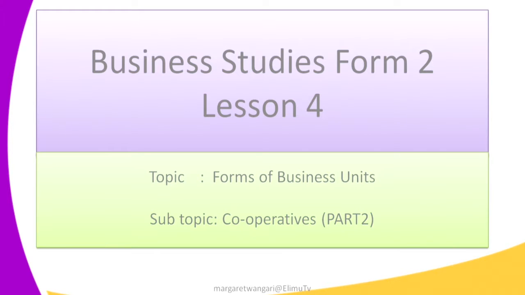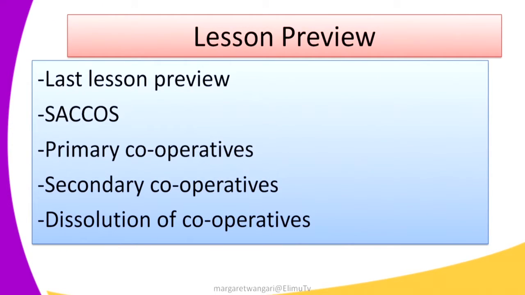So today we are going to look at the second part of cooperatives. Remember, we started with cooperatives in our previous lesson. So we are going to look at the other part of cooperatives. For our lesson preview, we are going to start with our last lesson. We are also going to look at SACCOS, primary cooperatives, secondary cooperatives, and the circumstances under which cooperatives may be dissolved.